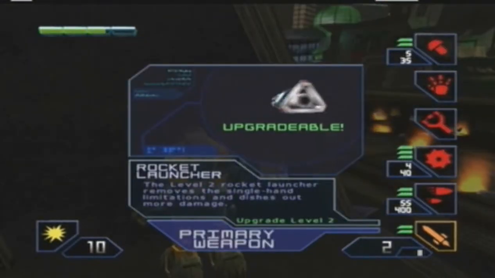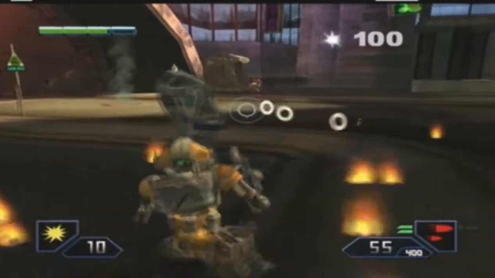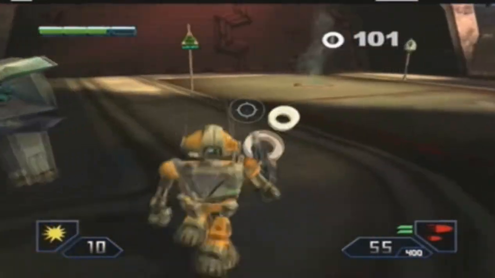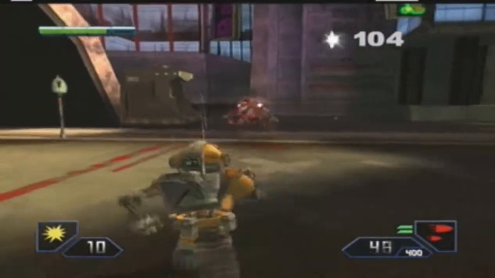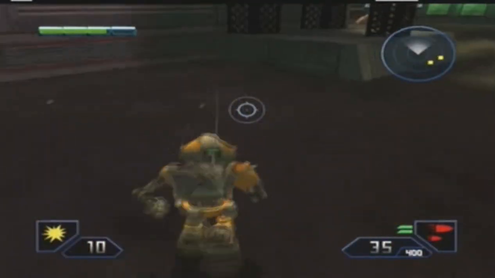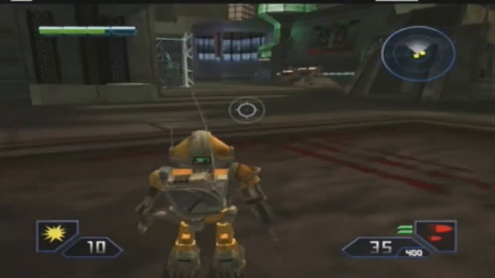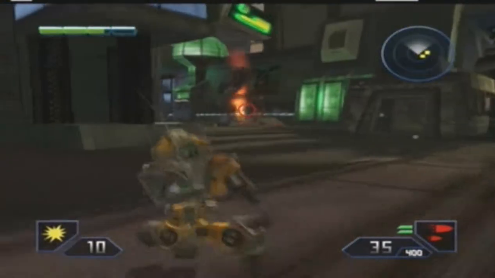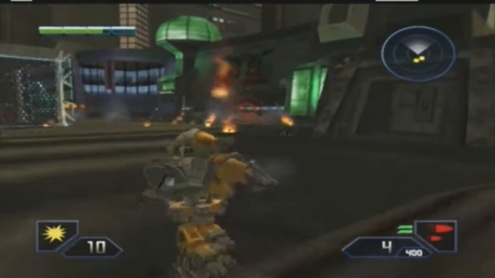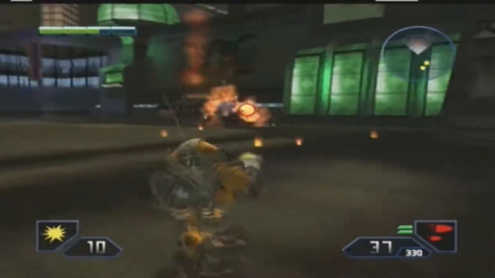Oh, yeah, you got some weapons here. It says they're upgradable. I don't know how you do that. Rings, apparently. Well, you're a robot, so they're probably like washers or something. Maybe money. Yeah, I don't know. Something else is shooting at you over there. What's going on over there? I don't know. It looks like a turret or something.